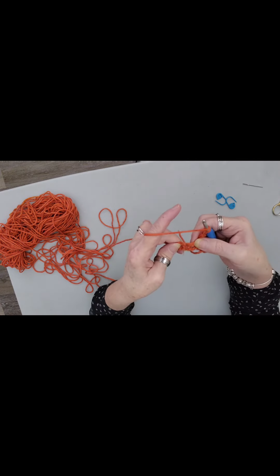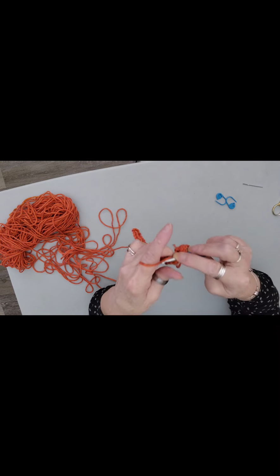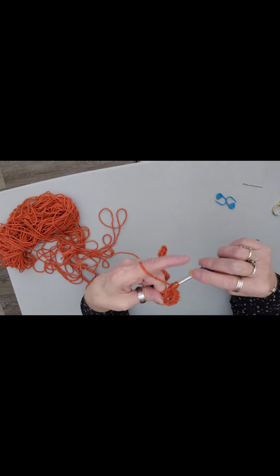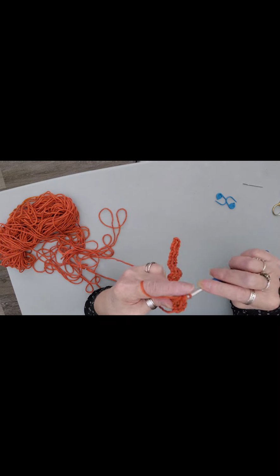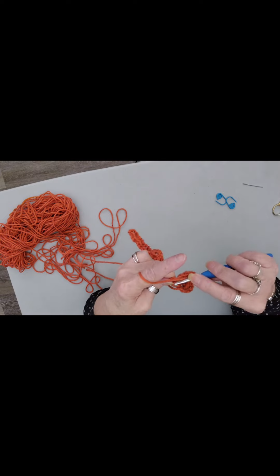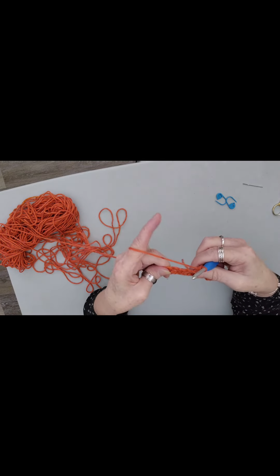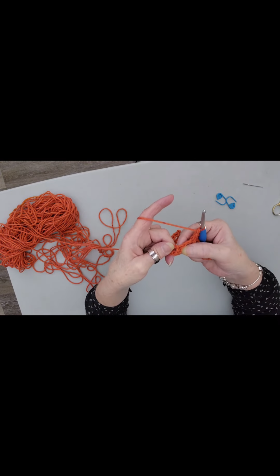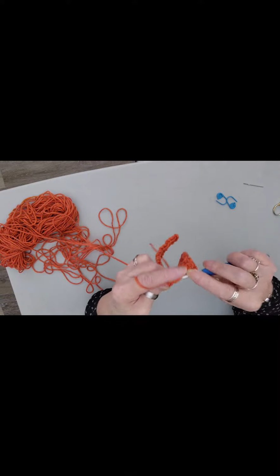You're going to go to the next chain 1 space, and you are going to place 3 double crochets into that stitch as well. 1, 2, and 3. You go to the next single crochet and place 3 double crochets.